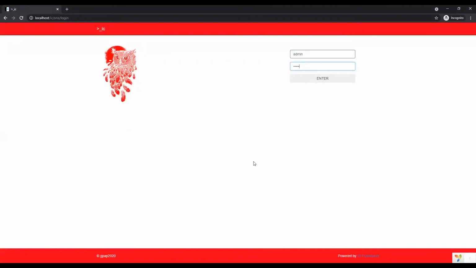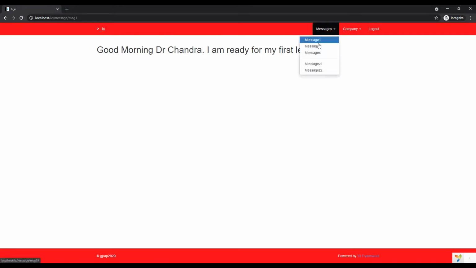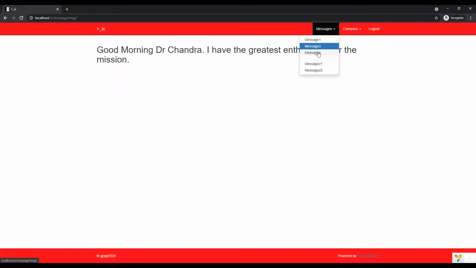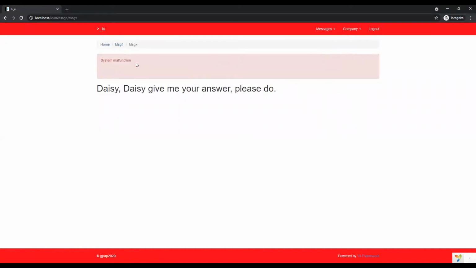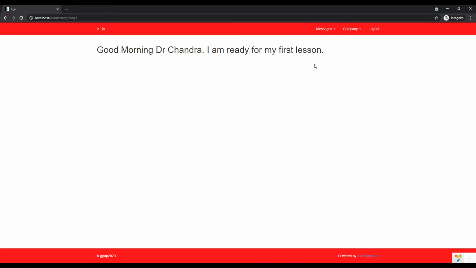Now, our message controller in action. Again, we are in our site, we log in as admin, enter, and we go to the messages menu. I press message 1, the welcome message changes, message 2, same thing there, but with the growl widget. Message X, the alert widget with the breadcrumbs I have created. I may go back to home. Messages, message Z1, it redirects me to message 1. Message Z2, it redirects me to message 2. And just log out.